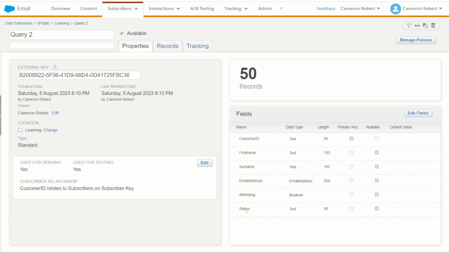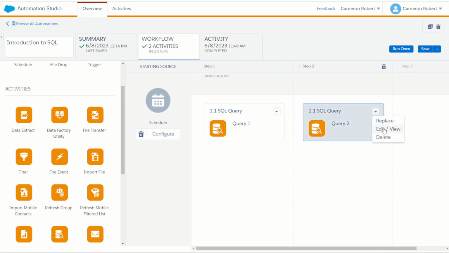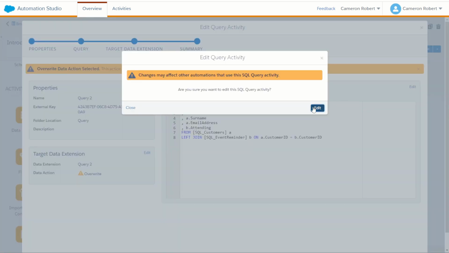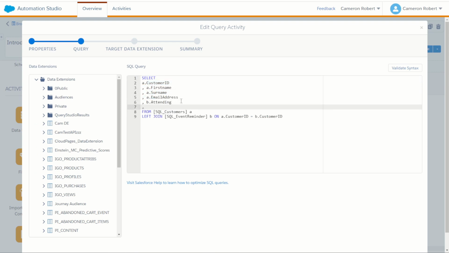So we now have a new field to populate, the status field. There it is there. So I'll go back into my SQL, go back in my workflow and modify our query number 2 and add our brand new field in. So we've got our first few fields here. Let's go new line, dot, and I'll type in our new field of status. Now for our status field, we're going to be getting it from the B table, of course, for B status. And we're not going to change anything else because as we know, we don't want all the records to come back. We're not going to add any filters and any where conditions. So we'll just return back the status field, of course, right? Well, let's try and see what happens.